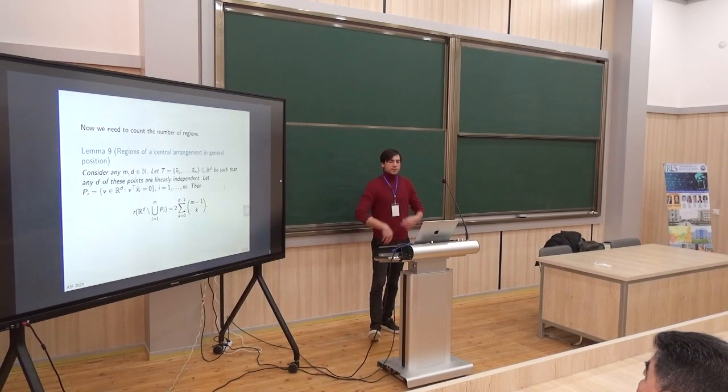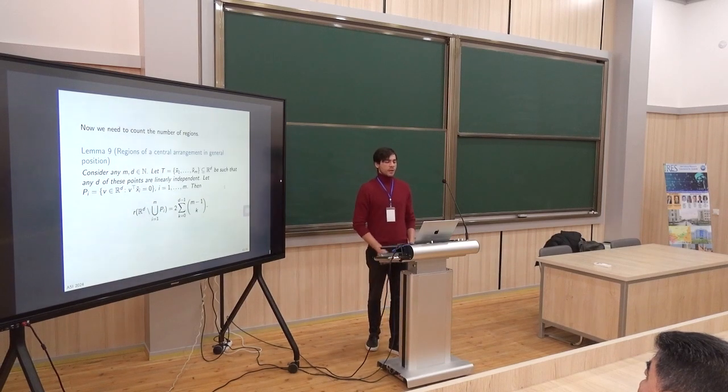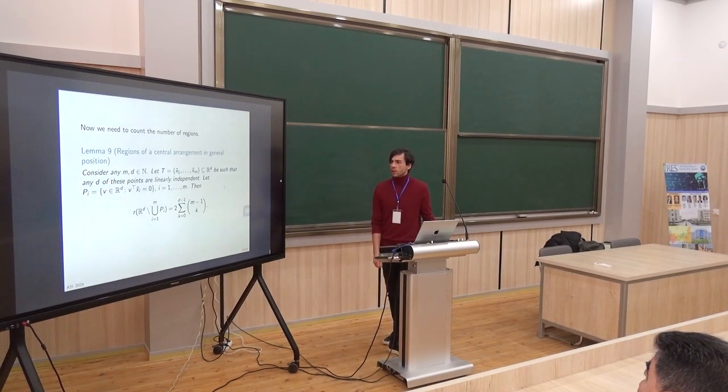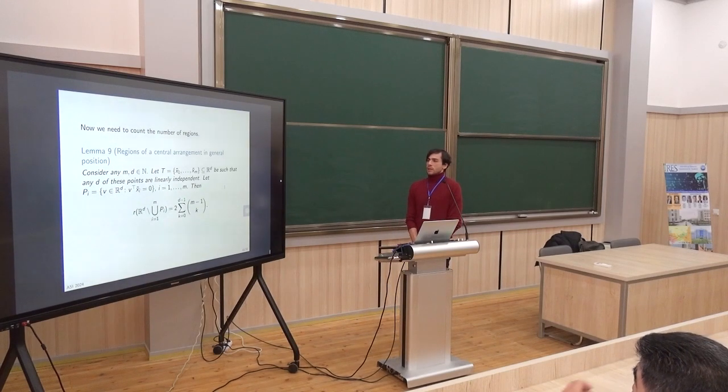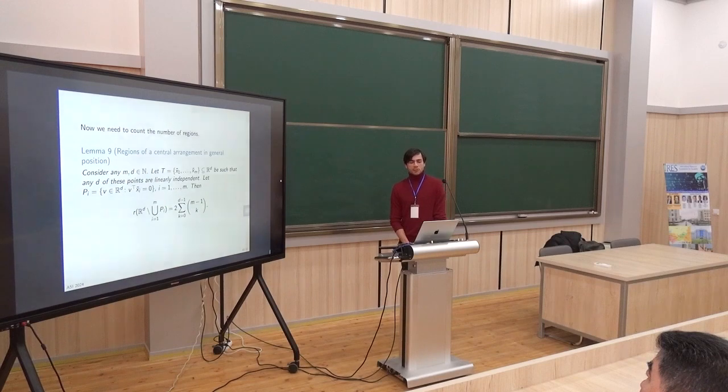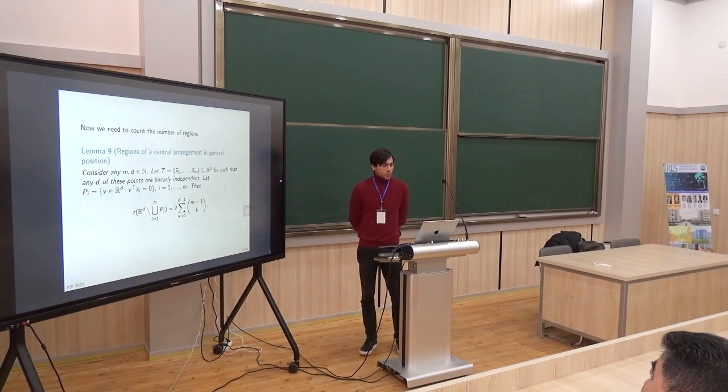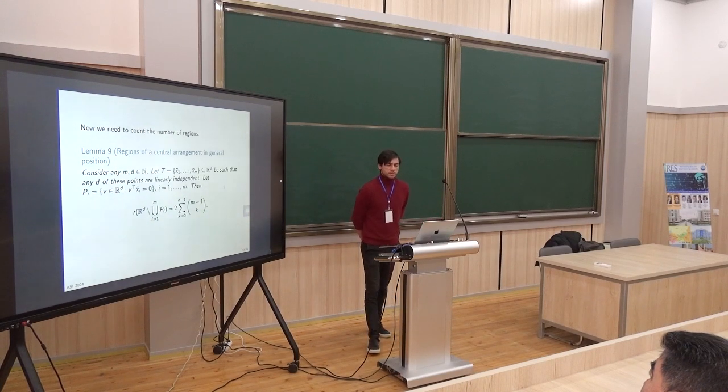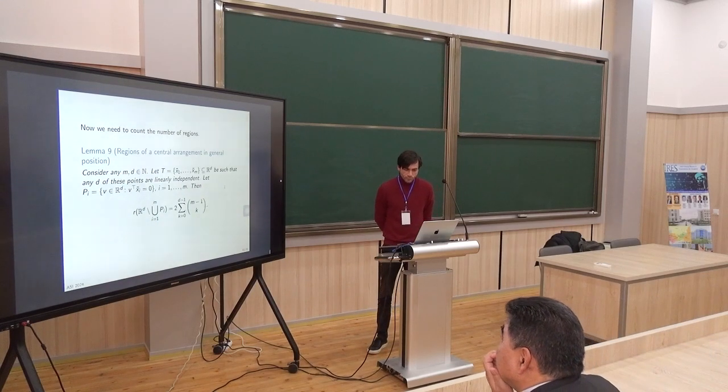All right, so now we need to count the number of regions. As I was saying, how do we actually show that the number of regions is equal to this formula? It's now a statement about some sort of geometric combinatorics: regions of a central arrangement in general position. If we take the data points to be in general position, then these hyperplanes will be in general position. And how many regions do we get? It's a problem that people have studied for many years, and this is the value. As a matter of fact, it's not terribly difficult to prove this, and I'm going to try to give you a sketch of a proof for the statement.